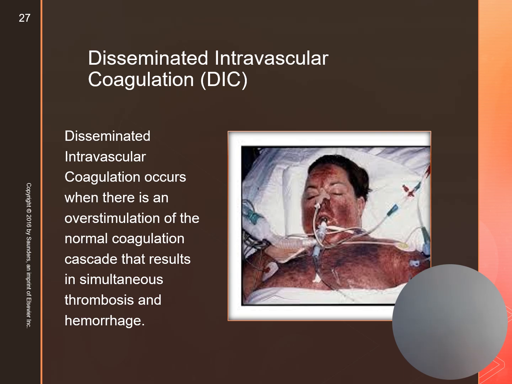So blood tests that are going to help diagnose DIC include a prothrombin time, a partial thromboplastin time, fibrinogen and thrombin time, a fibrin split product level, and D-dimers. It's difficult to treat these clients, and if you look at the picture on your slide, you can see that this client is obviously very ill, has a lot of purpura on his face.